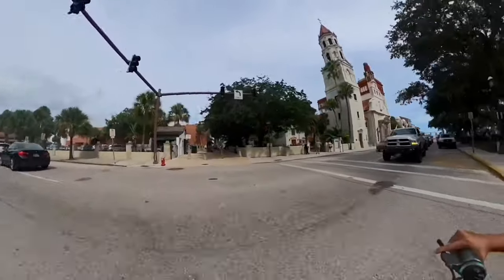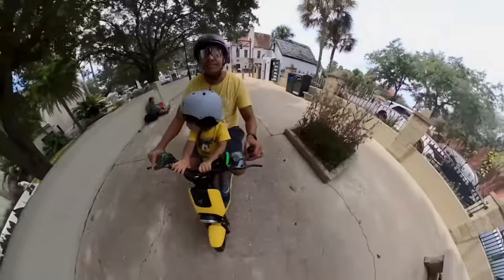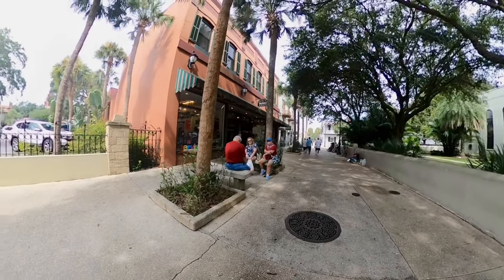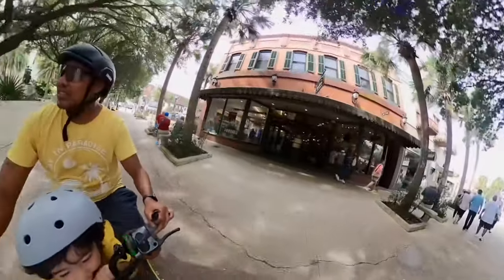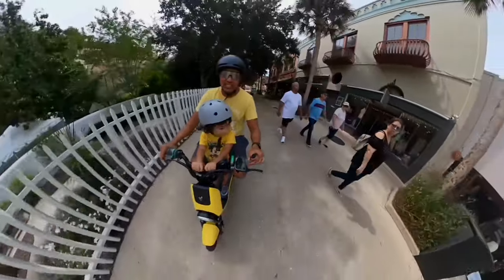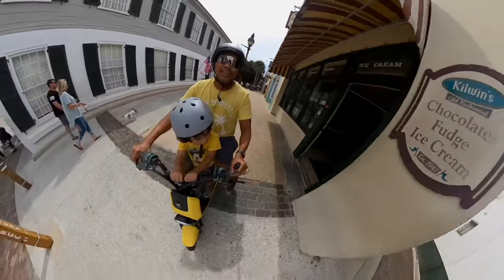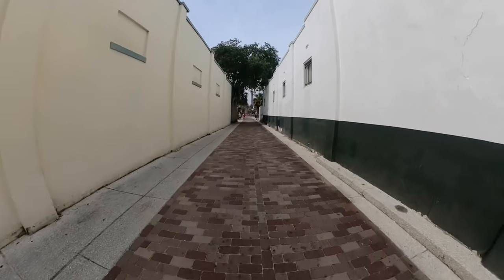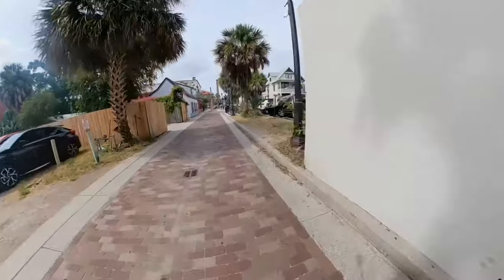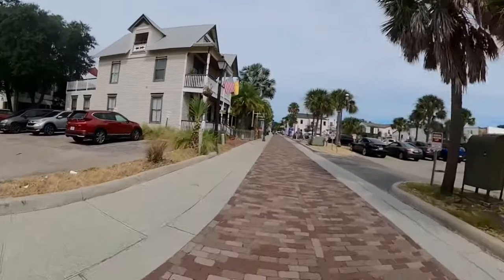I'm using the 360 GoPro Max camera and don't have another camera to show the gauge. You can see the people's reactions — riding what looks most like a bicycle or e-moped, they're like 'what the heck?' They think it's a scooter, but then they realize it has pedals, so it's basically classified as a bicycle. I'm heading to St. George Street now, checking out the back roads to see what this Segway e-moped can do.